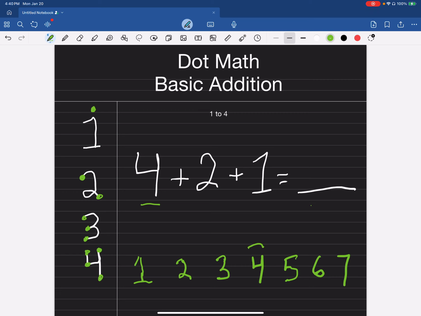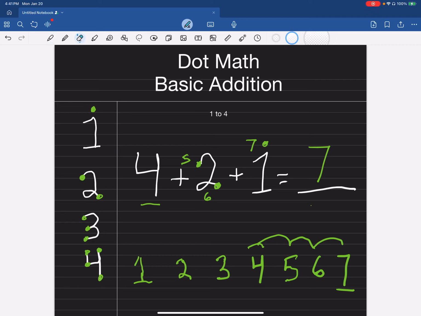And you're going to count the dots on the 2, 4, 5, 6. Count the dot on the 1, 7. And that's your answer. So you're going to go from 4, you're going to add 2, and you're going to add 1. And the answer's 7.